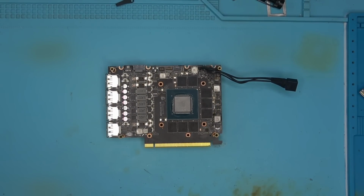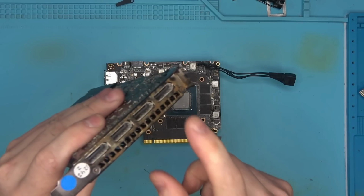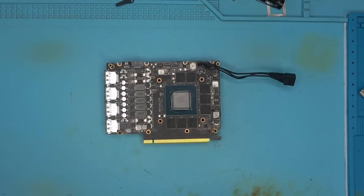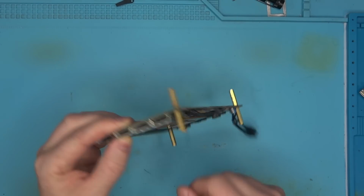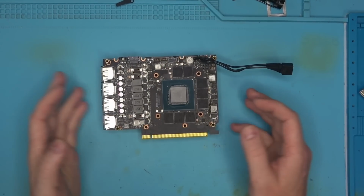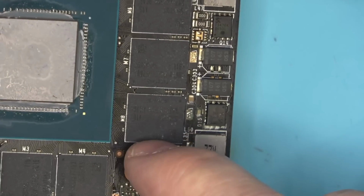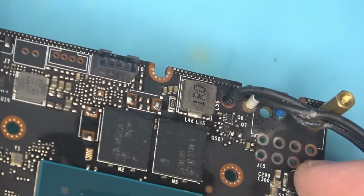Sometimes I get these weird cards like this. And no, this isn't the 3060. This is a PNY A4000. I don't know what's wrong with them, but judging by the I/O, OMG, we have rust. I don't know if the problem is as simple as rust inside of the HDMI port, so therefore they don't post. So we have rust on this MOSFET here. This one's powering the memory. It's not very good. It just looks like a lot of corrosion.